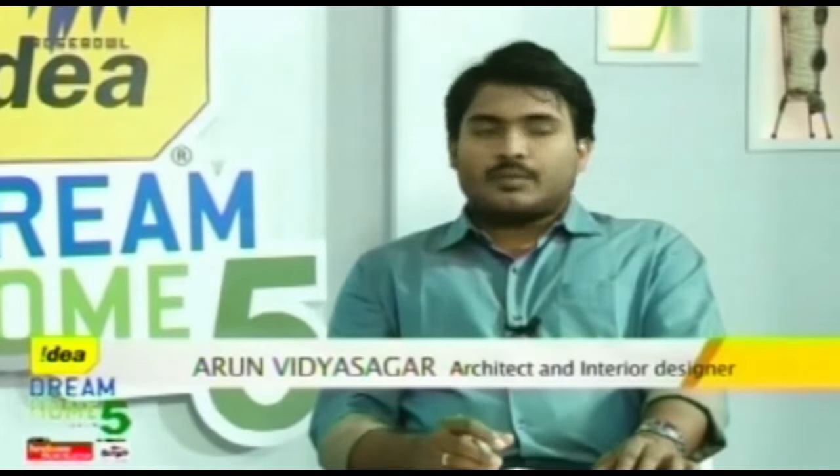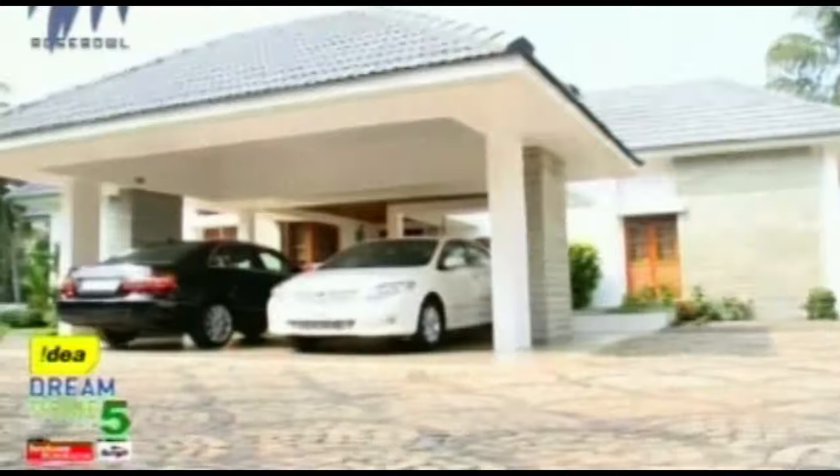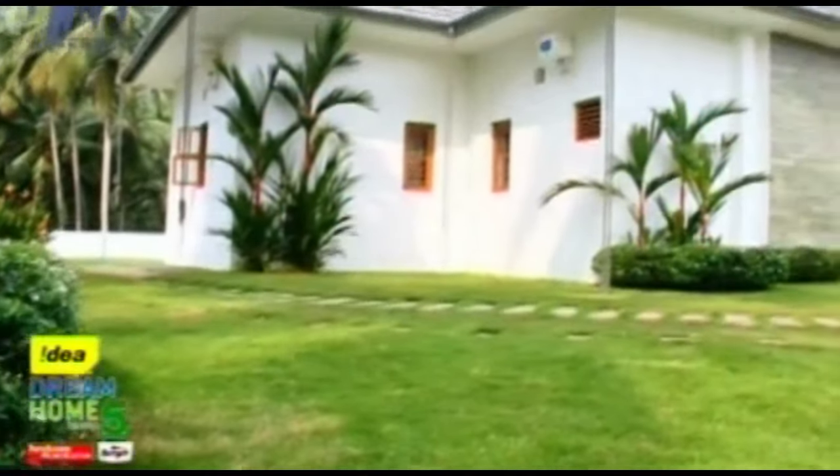Arun: It's a very pleasing house — not much frills, very simply done. The porch becomes the central part of the front. It has enough frontage. The form is a slope roof in grey. It's a single-story house and it really feels down to earth, though it has slightly tall rooms. From the external facade you can see taller rooms, and a lot of teak wood has been used. It looks really nice.